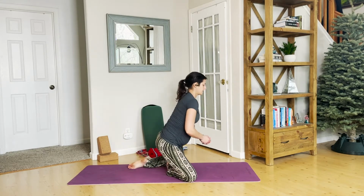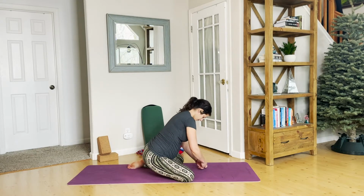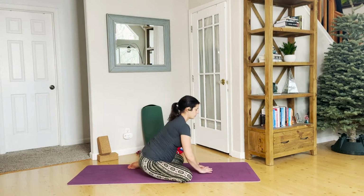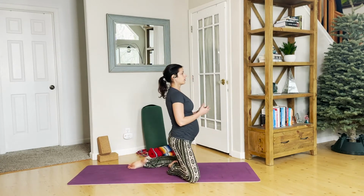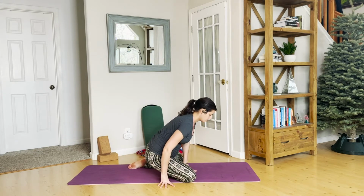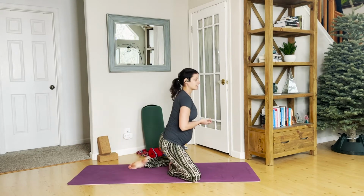Inhale, rise. Exhale, lower. Going at your own pace here, nice and slow. And again, the hands are here. If it's too intense, use your hands as you lower just to give yourself a little bit of a brace. Good.